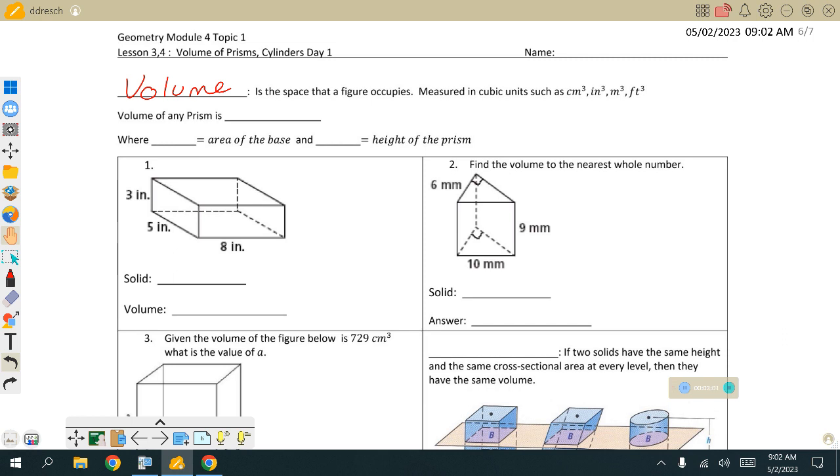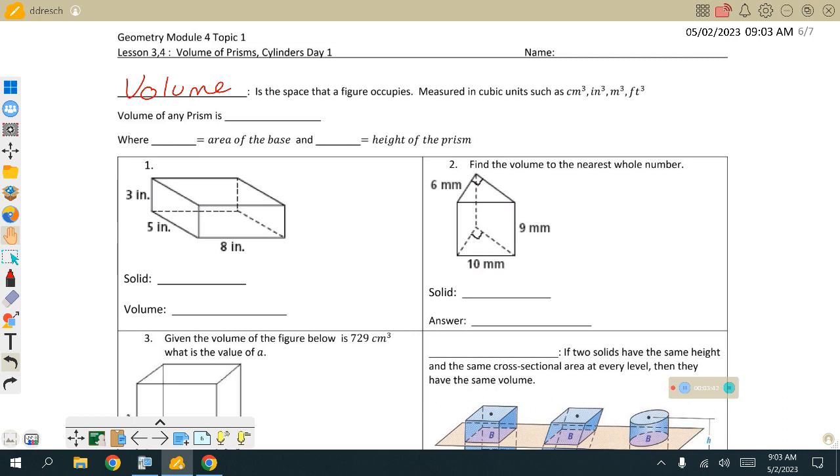In general, the way that we go about finding volume is this right here. How we go about finding volume is starting with area. We all know how to find area. Area is a nice two-dimensional surface. We can find the area of, what shape is that? It's a rectangle. How do we find the area of a rectangle? Length times width, base times height, right? So whatever the base is, we take the area, and then what is volume? Volume is space.